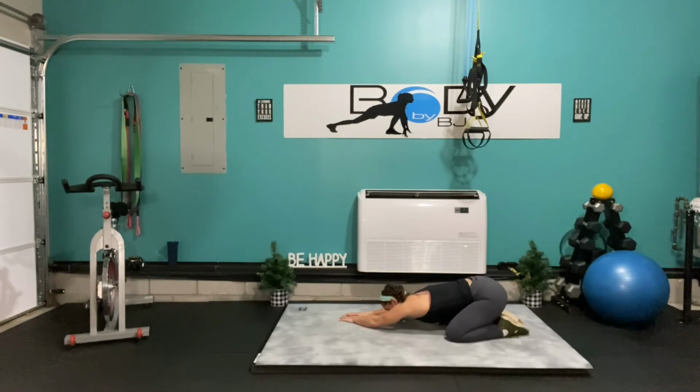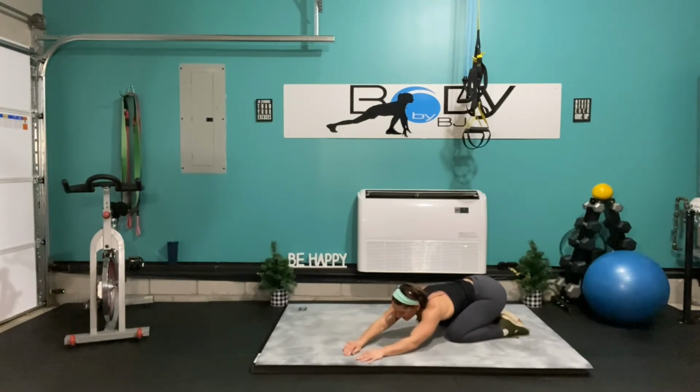And exhale. Let's walk those hands over to the left side of the mat, letting that right side stretch all the way down that rib cage, all the way down to the back of the hip. And you may notice that you have one side that's a little bit tighter, and that's why we do these good unilateral stretches and make sure that each side gets a stretch evenly.